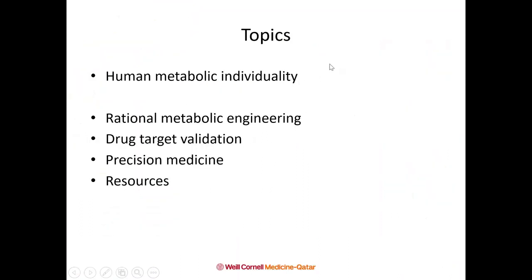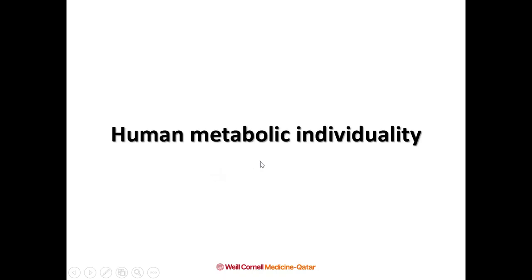The topics I want to cover in my talk are basically two halves. The first half is on human metabolic individuality. Here I will be speaking about the genetic variants and the association studies with metabolomics and what they teach us. In the second part, I will try to go beyond association to translation. How can the knowledge that we get from the GWAS be translated into applications like modifying our metabolism, working on drugs, precision medicine? And in the end I will give you a few resources that you could look up. All right, so human metabolic individuality.